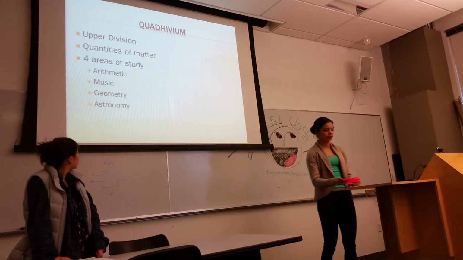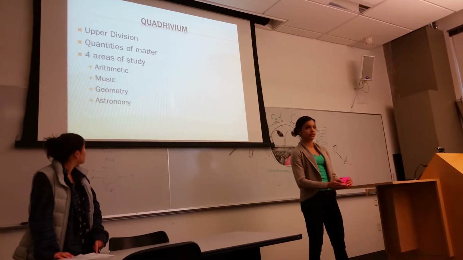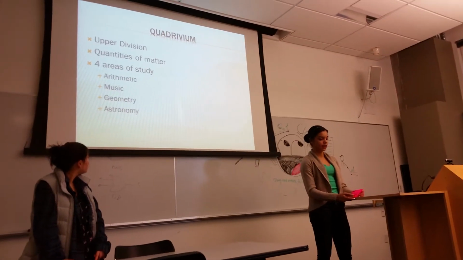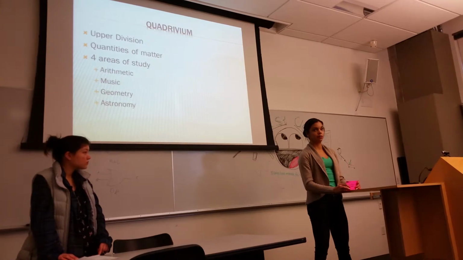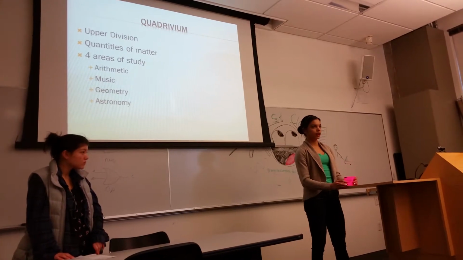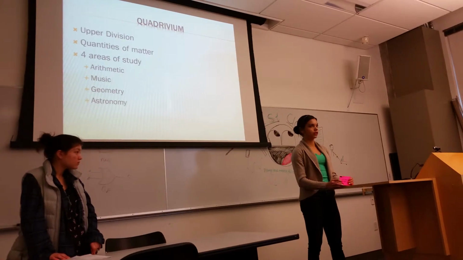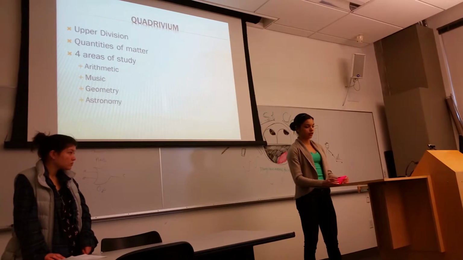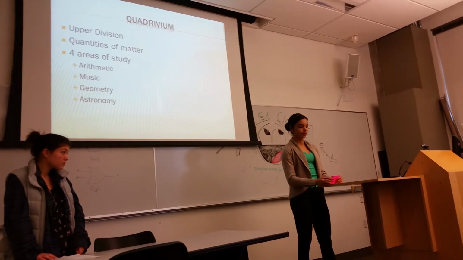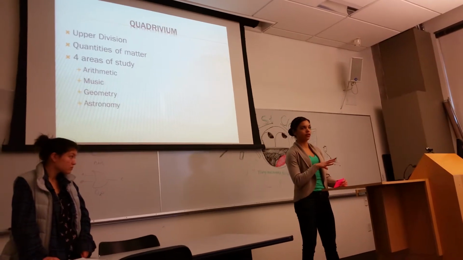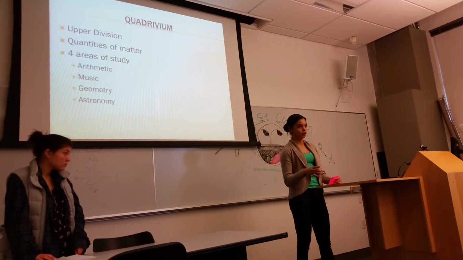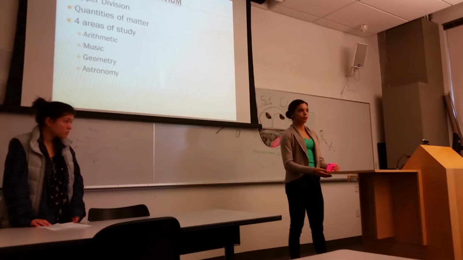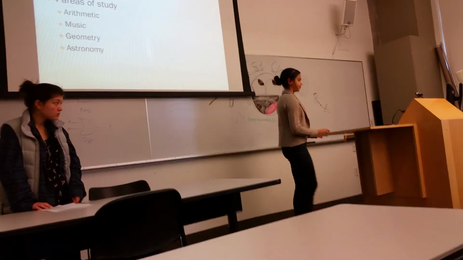The quadrivium is the upper division, and it consists of four areas of study. Arithmetic and geometry are two of them, and they are mostly in STEM programs today. And there's music and astronomy, which are typically electives today, so they're kind of put at a lower order in schools. And they have to do with quantities of matter. And Plato, back in the medieval age, wrote a book called Plato's Republic, and it was basically a curriculum for a BA in a medieval university.